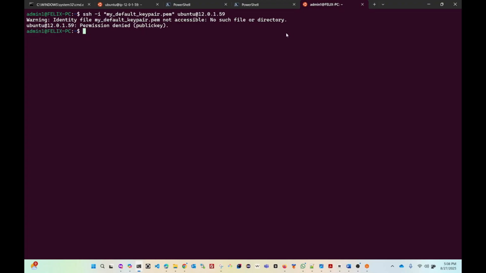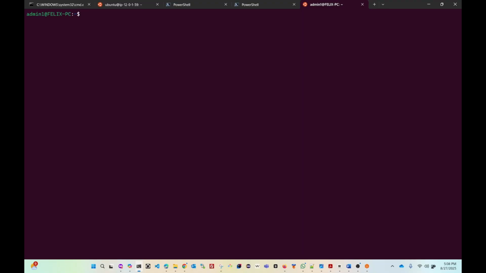Okay, the public key here is connect. I'll clear the screen, and I will do ssh -i, dot ssh, my key pair, then ubuntu. The other time I created Felix, let me try.